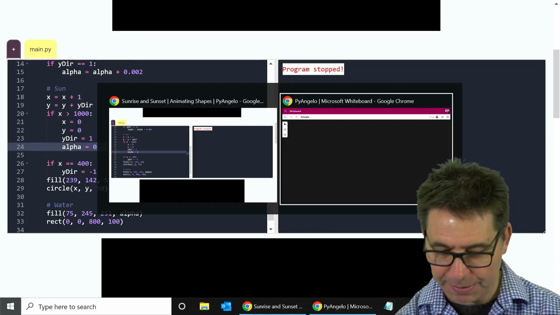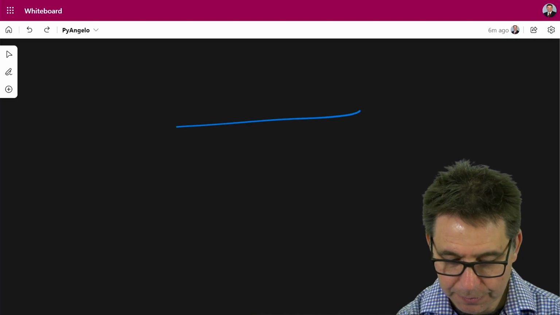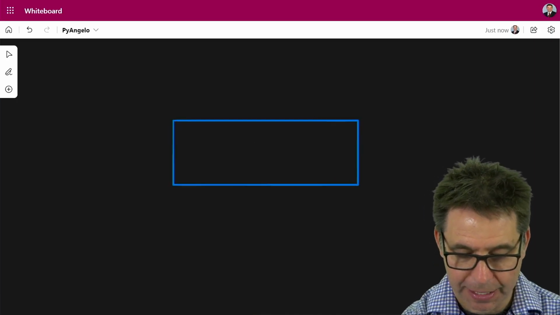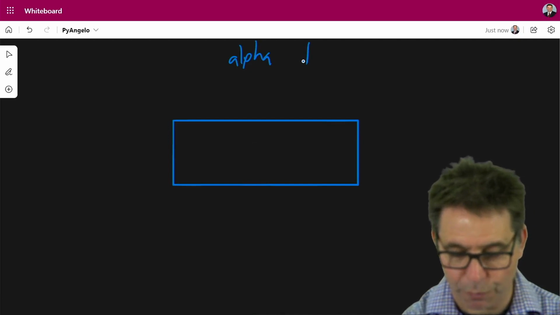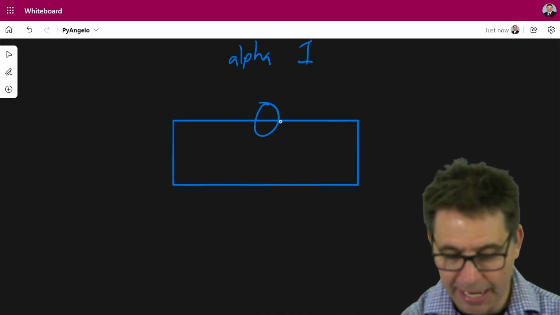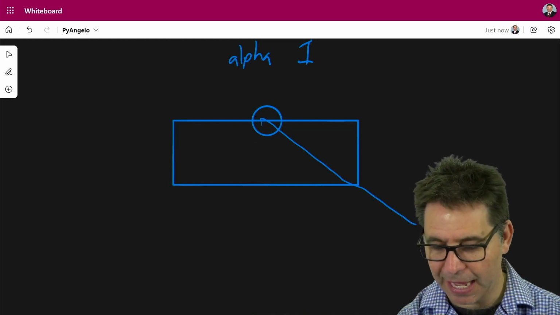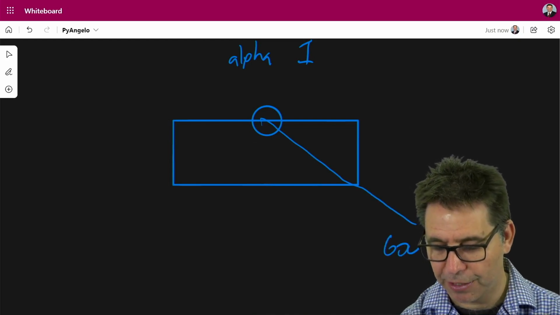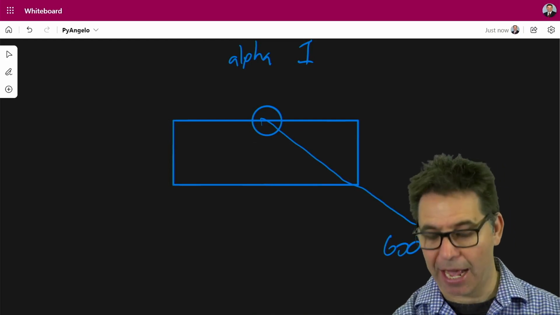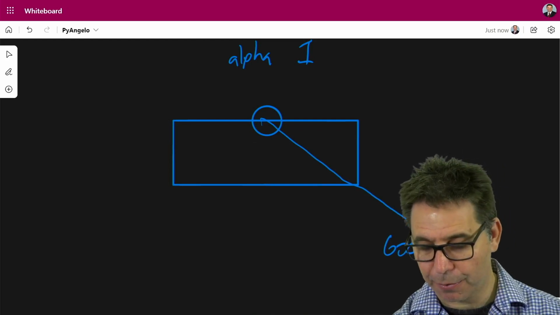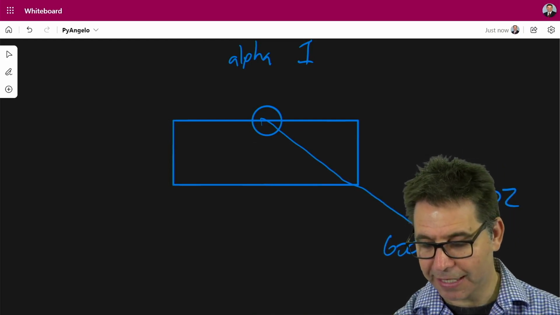So what I mean by that is we start the alpha at the value of 1, and then we go across till x is greater than 1000. So we've gone across 600. So we've taken alpha down by minus 0.002 600 times.